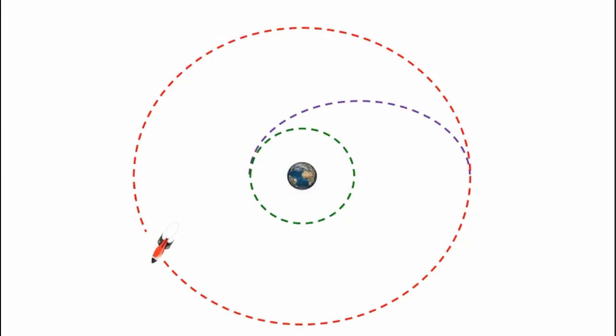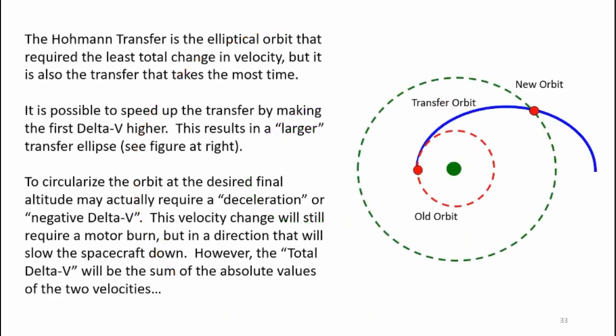Now, as I said earlier, the Hohmann transfer is a minimum energy transfer, which requires the least amount of delta V, but it also takes the most time to get from the inner orbit to the outer orbit. Now, it is possible to have a faster transfer orbit, but that means I'm going to have to add more delta V at the lower orbit and then have a higher delta V in order to change the velocity to achieve the new higher circular orbit. And that's depicted in the figure at the right. Now this requires more delta V, which requires more propellant, which makes the rocket heavier and more expensive. So ideally, we like to use the Hohmann transfer to do things as efficiently as possible.